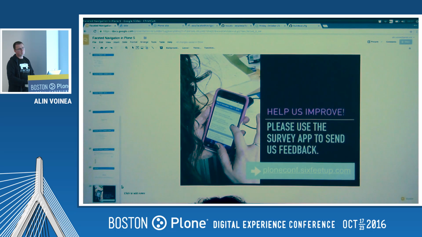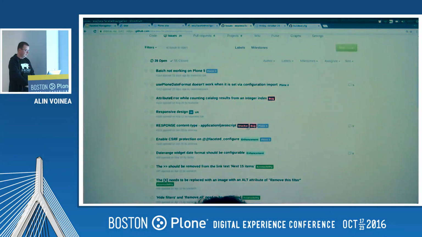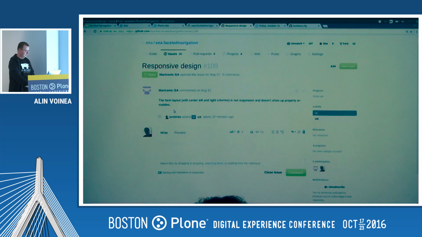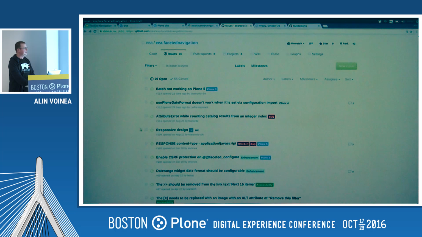You can submit an issue, because yes, there is an issue here that it doesn't have responsive design. But this can be easily fixed with Diazo theme, I think. Anyone else?